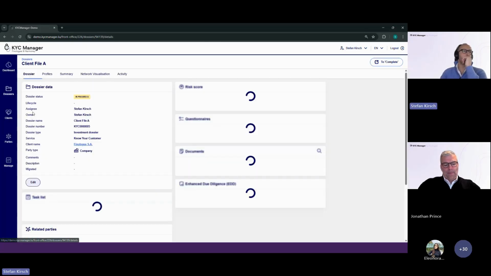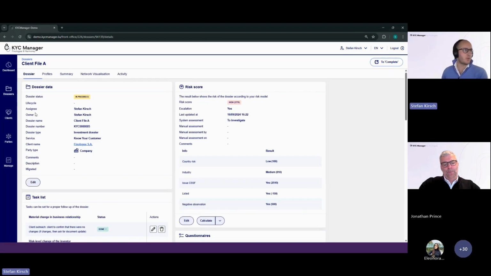I'll be using a corporate case in this webinar as most of the clients we are working with have this as more relevant, because as we were mentioning before in the poll, the client complexity related to the corporate structures that our clients have to manage is more relevant to these types of situations, which is why I will deep dive into these corporate examples to give you an idea of how this could look. First you have information about the file, which is called dossier in this case, where you have high-level information such as the dossier name, the number, and so on. This can all be tailored to your company's needs.